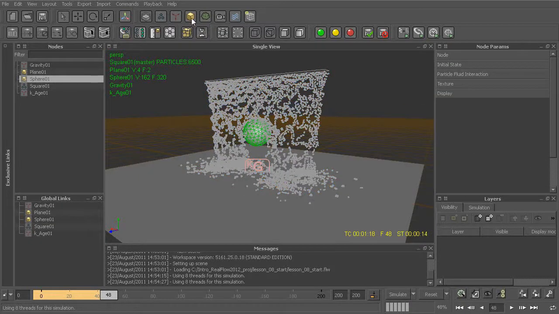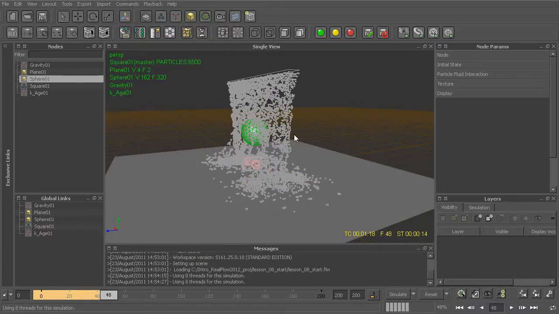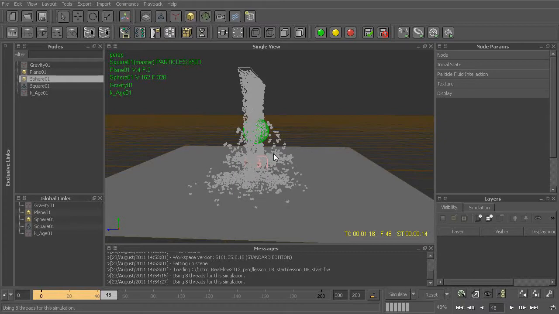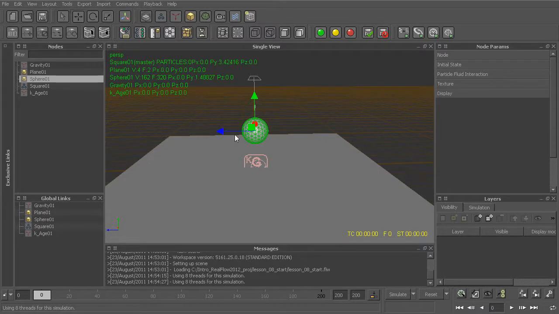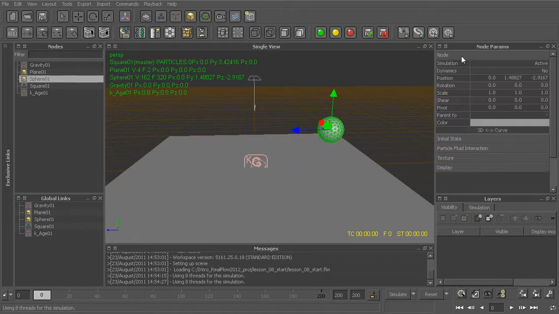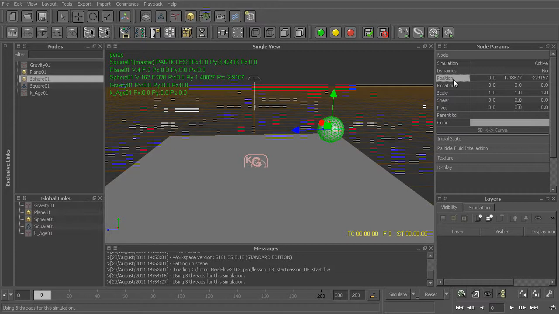Again, this is just created using our sphere primitive. I'd like to animate this moving through our water. So let's press Control A on our keyboard to get this back. I'm going to be keyframing my movement, so I'll grab my Move tool and take my sphere and move that back. Now with the sphere selected, if I expand this node here, again we have things like position, rotation, and scale.